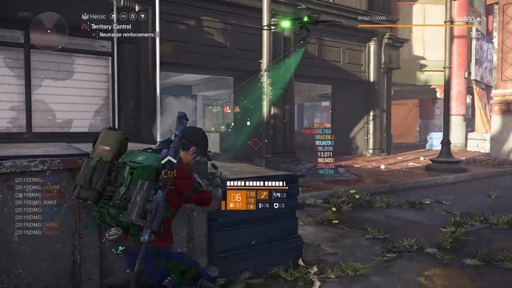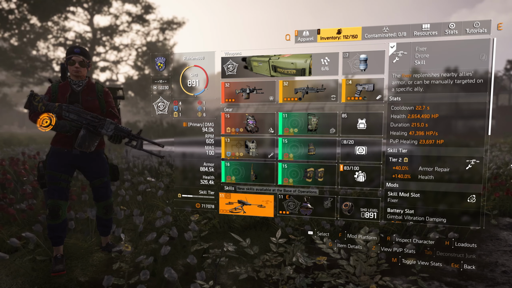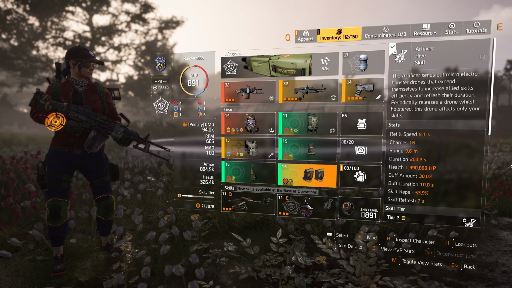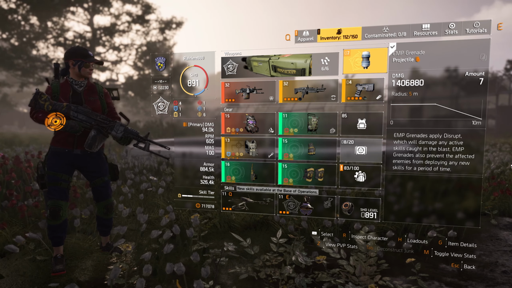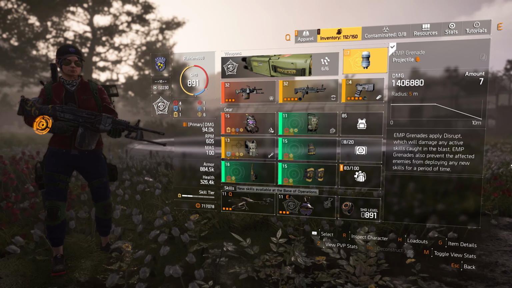They're excellent, but if you want all directives, the Artificer Hive will help you have the Fixer Drone up and running all the time. That's why also I use the Technician specialization, but not only for the Artificer Hive, but for the EMP grenade, because most of the times, because you cannot bleed the tanks, the mechanical dogs, the EMP grenade is excellent against them.